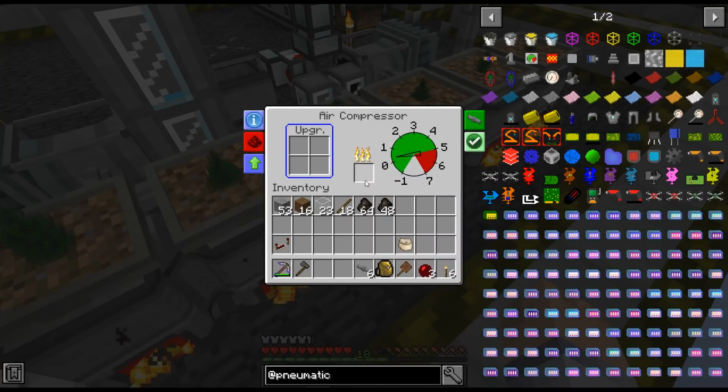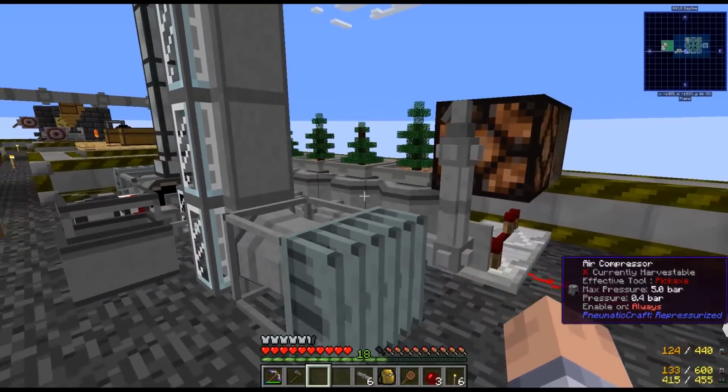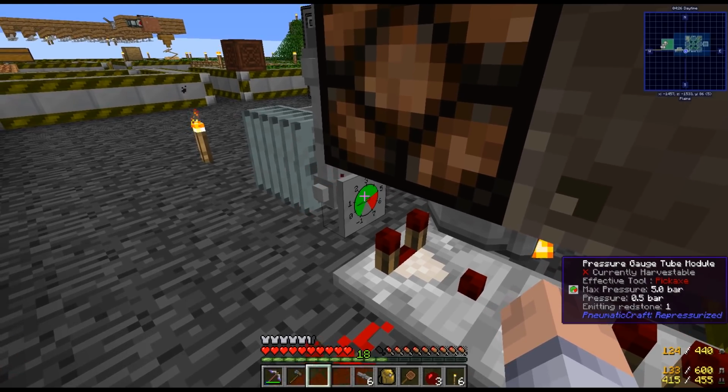When you get a log in there, it lasts longer. Right there, you see the log. But like I said, even if they don't have a fuel for like a split second, it doesn't really matter. So what are we reading over here now already? We're reading 0.5 bar, emitting redstone 1. You guys see, as soon as it passed the 0.5.